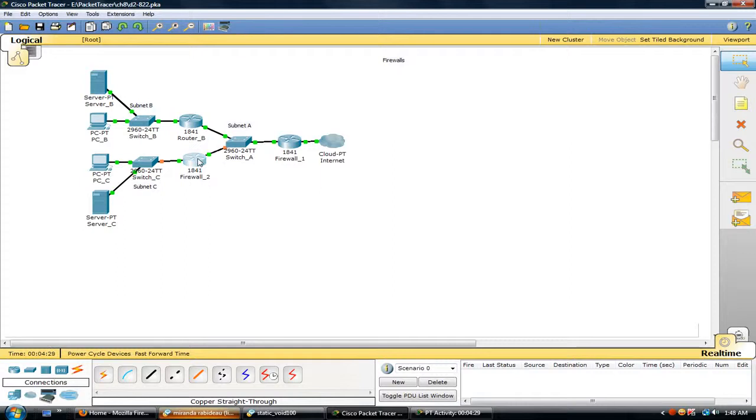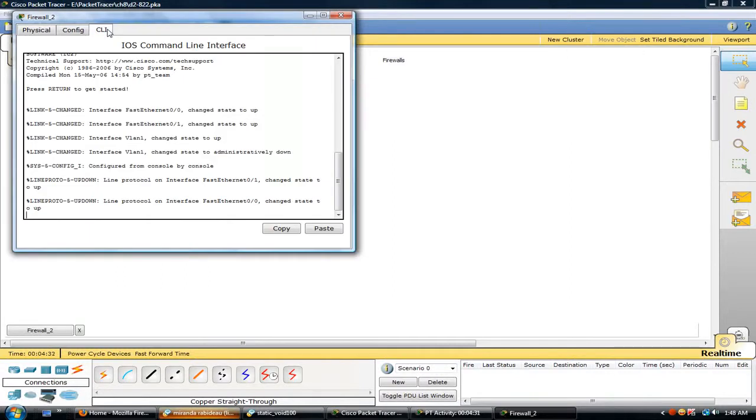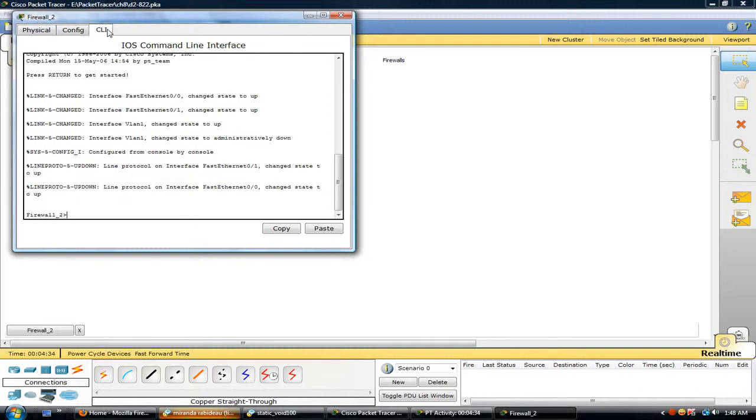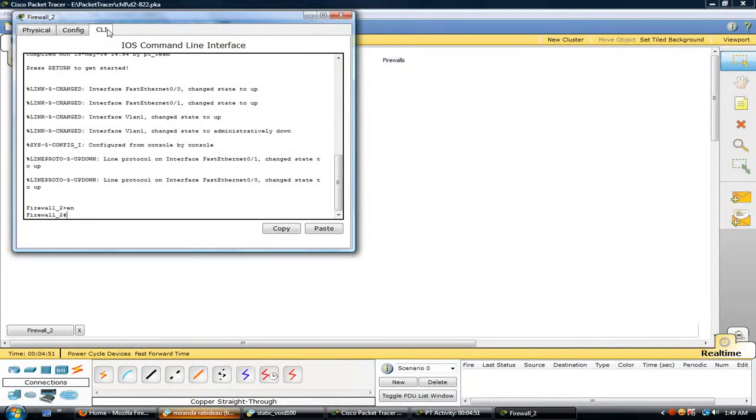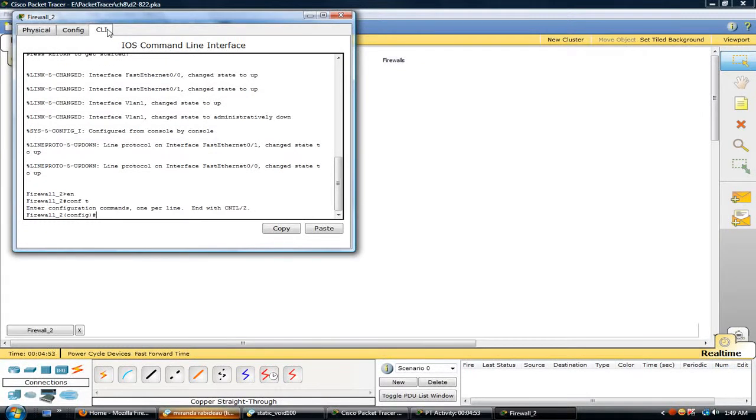And then we'll confirm the host name again like we did with the other firewall. It is firewall 2 should be, and then we'll configure our WAN interface IP address and subnet mask, as well as the LAN IP address and subnet mask, like we did with router 1. So we'll enter global mode, type in EN or enable, configure terminal. That puts us in global mode, and then we'll access the FA01 interface, which is going to be our WAN or our wide area network.